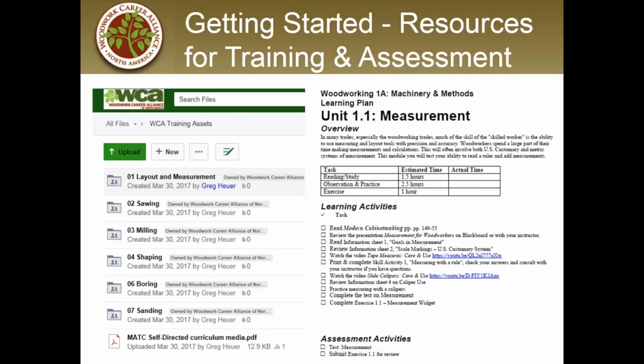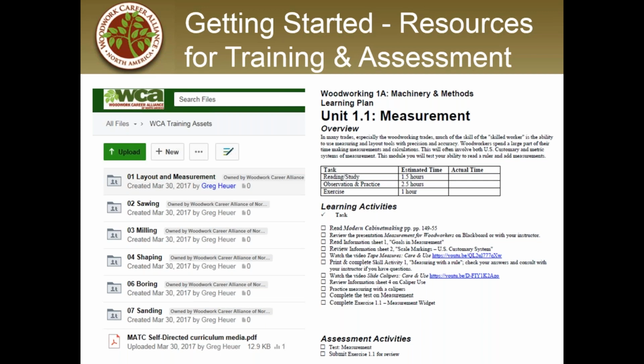So that's a little background on the WCA credentialing ladder. So again, as I said, the first 3 years were dedicated to writing standards. Then we dedicated about 3 years to creating that credentialing ladder, establishing the database and all of the back office systems to make this credentialing system work.